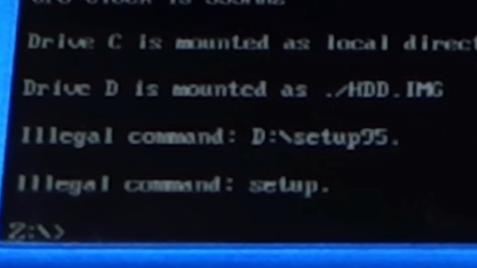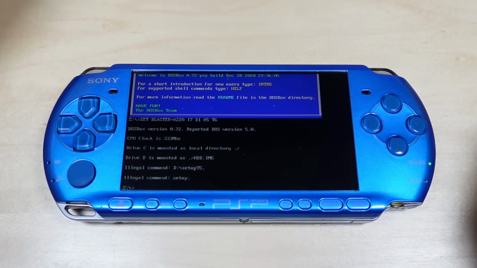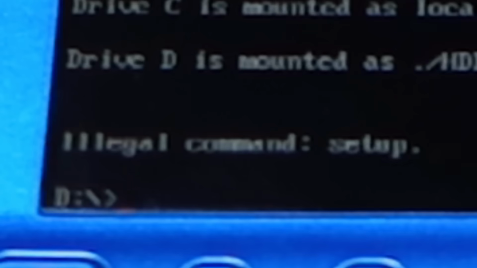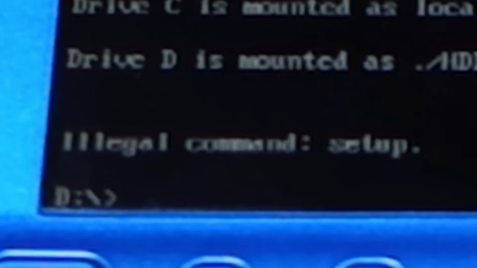Illegal command setup, illegal command... damn. Oh, I'm an idiot. I used the wrong slash. Oh, okay, hold on. Just gotta edit 2 characters in the autoexec. Alright, let's see if this opens the setup. Illegal command setup. That's because it never went into the directory I wanted it to.